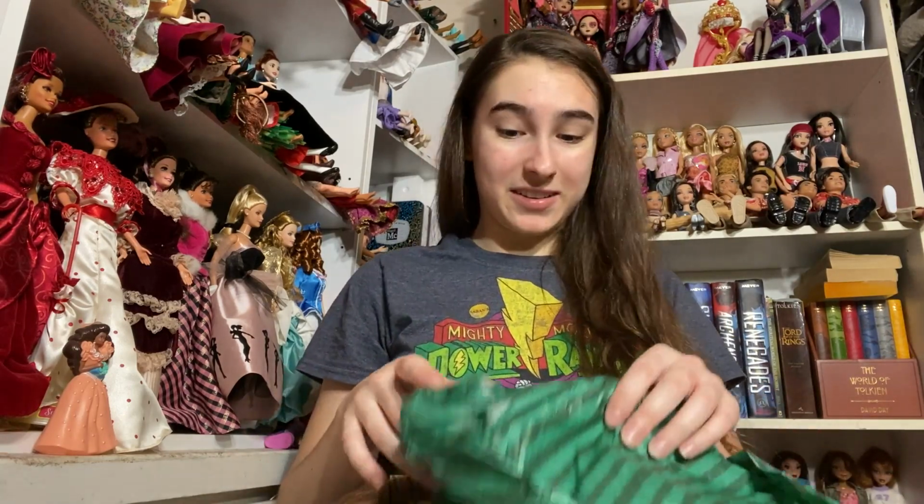45, I'm not entirely sure. But it's got a bunch of stuff in it. It's got Bratz, it's got Barbie, it's got a Monster High, it's got tons of stuff in here, and there are quite a few Grail dolls in here. That is the main reason why I got it. I think there are somewhere around 15 dolls in here. This is what it looks like. I'm very, very excited. It's very nicely packaged.